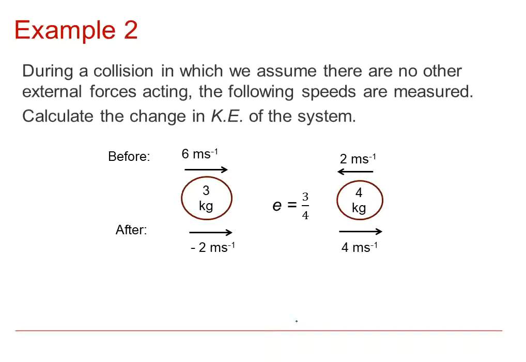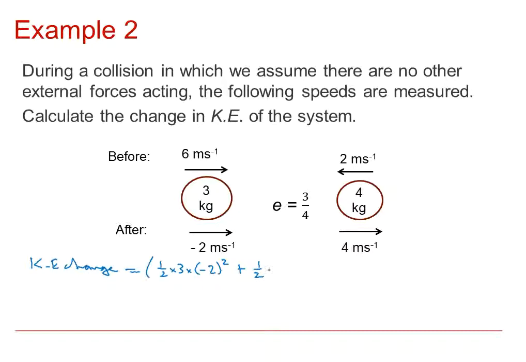In this example, we have a negative velocity, so we've got an arrow to the right, but the actual velocity is a negative value. So let's have a go at doing the kinetic energy change here and see if that makes any difference. Final kinetic energy, so we've got a half, 3 kilograms, and because energy is a scalar quantity and we're going to square this value, it doesn't really matter whether you call it 2 or minus 2. Even if I put minus 2 in there, it will still give me 4.